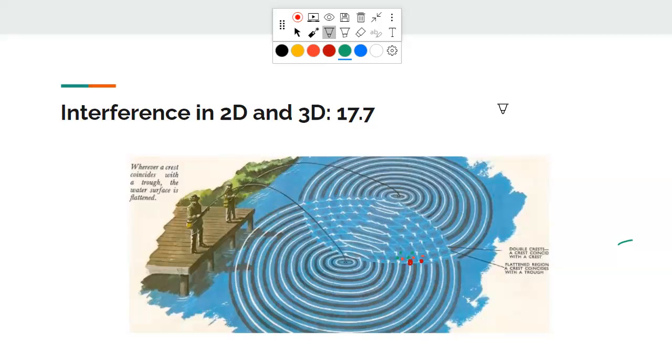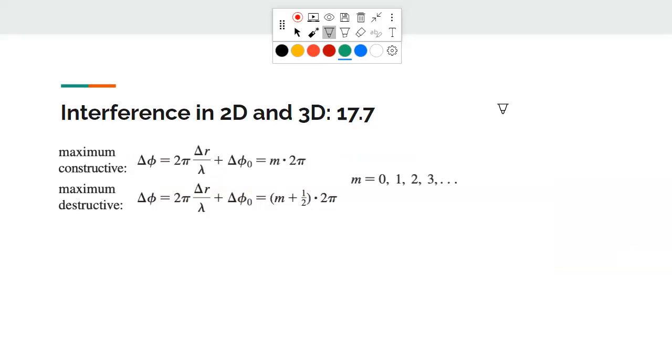So everywhere along the line, they're either going to be helping one another or hurting one another, vice versa. But in 2 dimensions, we have an infinite number of lines. And so on some of those lines, the waves will be helping each other, and on other lines, the waves will be subtracting from one another. And so we have some nice conditions here.